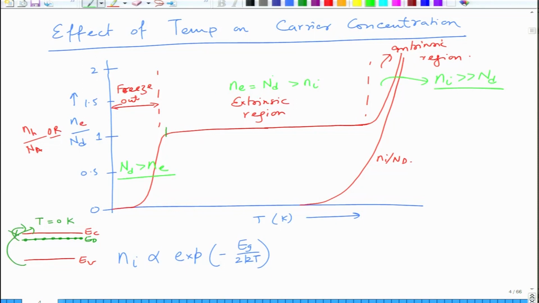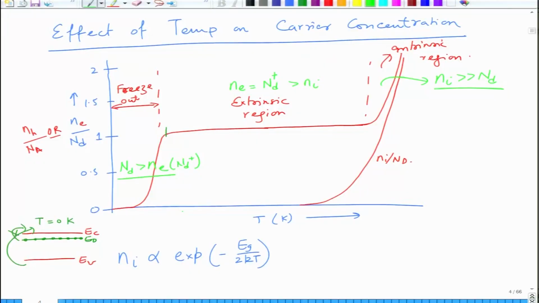Here donor impurity atoms are not ionized, as a result your electron concentration is lower in the lower temperature region. When you reach a sufficiently high temperature, all the donor atoms get ionized, as a result all the electrons in the conduction band are due to donor atoms, and hence their concentration is equal to the concentration of donor atoms, but it is far bigger than the intrinsic carrier concentration because you are still in the low temperature regime. When you reach high temperatures, the intrinsic carriers start building up in number, and soon they take over the extrinsic character. So, as a result, a semiconductor always shows three regimes: freeze out, extrinsic and intrinsic.